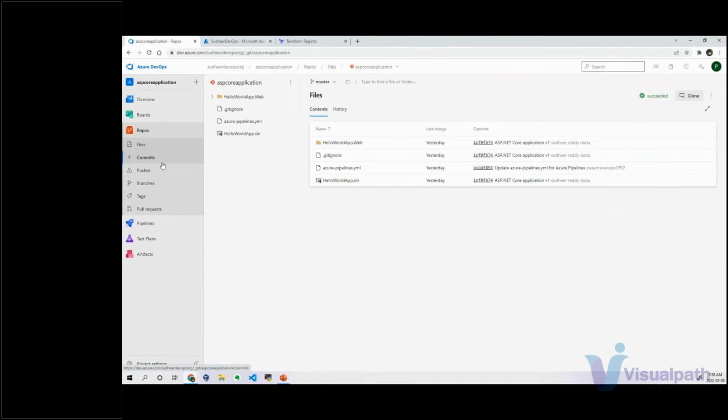For every particular commit, automatically a pipeline got triggered. And it is showing me the badge, whether it is success or failed, what went on. It is showing me the status badge. This is called a badge. And then what is pushes.